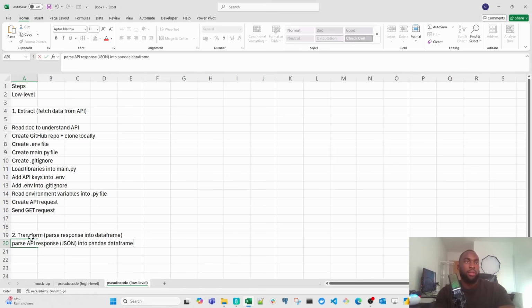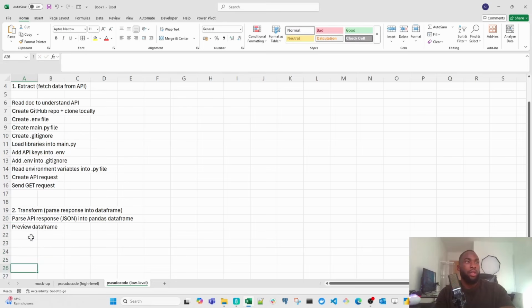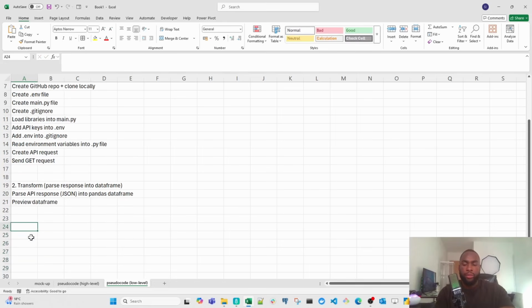I could be more specific. I can preview the data frame once I've done that. And then once I've done that, I load data into MySQL. So I'm going to need to connect to the database.